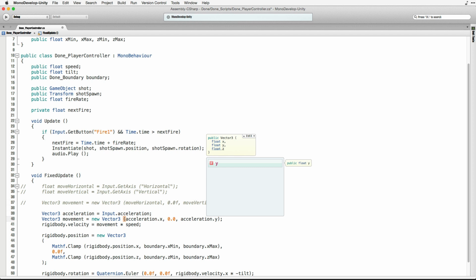Because of the difference of the orientation of the device, what we're looking for here is acceleration x and acceleration y. And then this will give us our movement value, and then rigidbody velocity is equal to our movement times our speed. And the input's going to be slightly different than we're used to from our keyboard, so we may have to change our speed value. So now let's go ahead and save that.